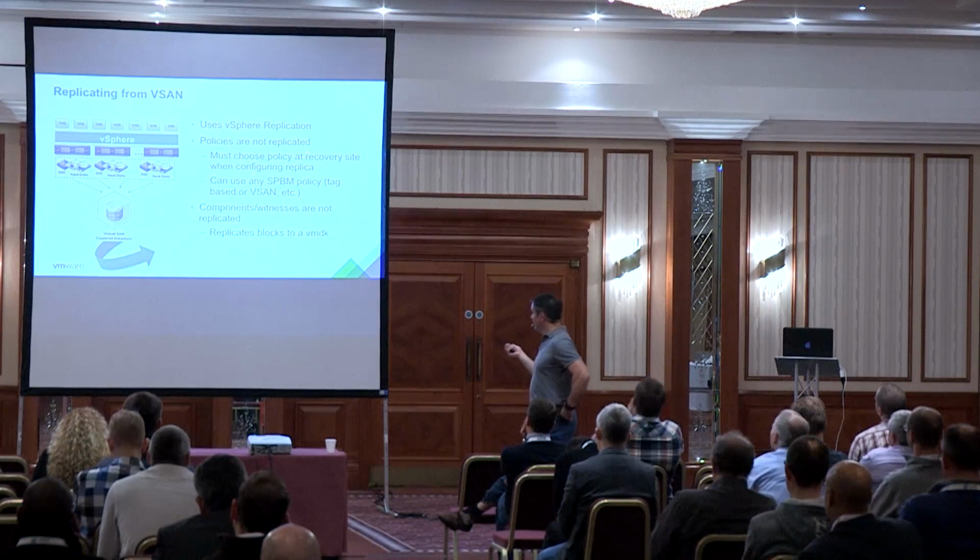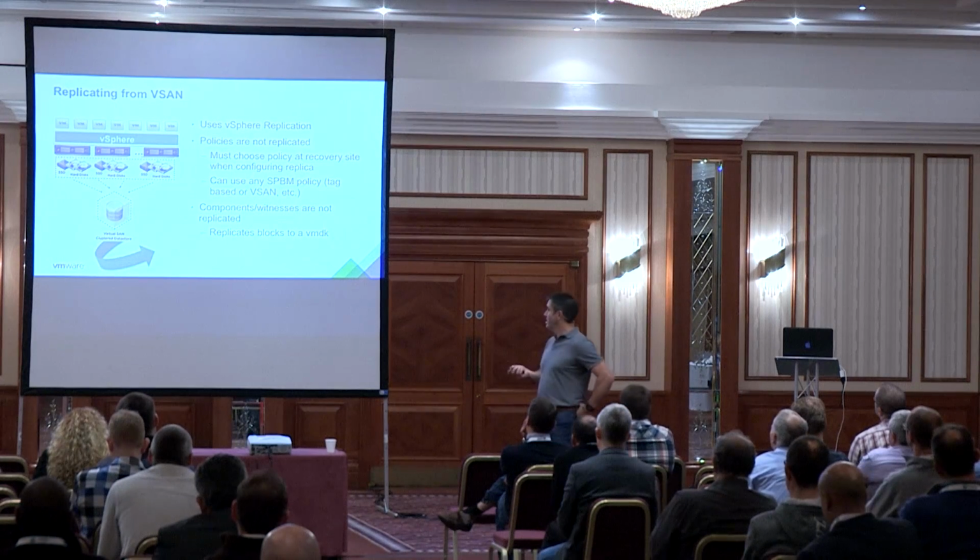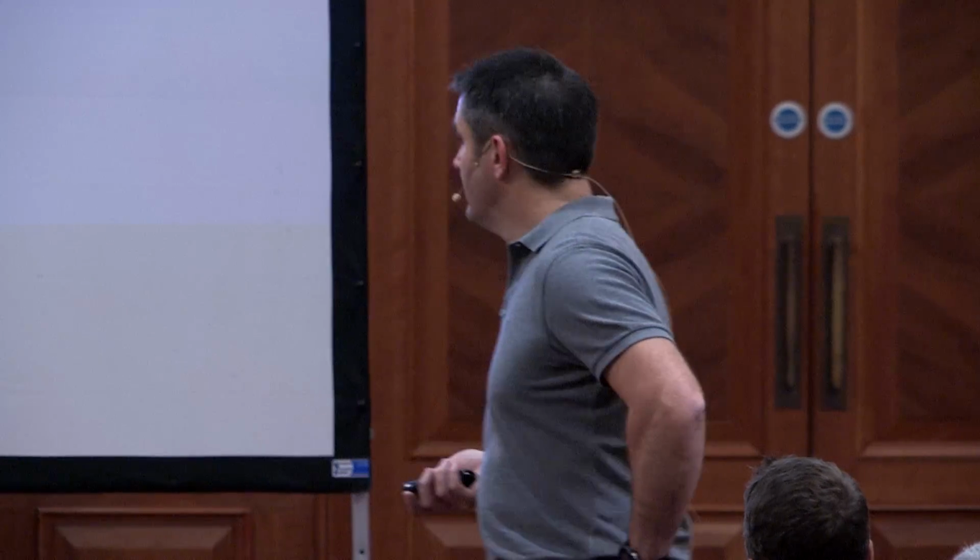You must choose a storage policy at the other site as well, and you also must remember that when we replicate, in terms of vSphere Replication, it's not necessarily going to validate that the storage policy can be applied at the target site. So you need to be aware of that, because essentially you could set up a bunch of replications in Virtual SAN, replicate to another site, and the other site can't meet them because it doesn't have enough capacity. Obviously those checks and balances are potentially going to come in the next version of Virtual SAN and vSphere Replication, but right now, 6 months in, those checks aren't there. So you could potentially create a virtual machine and replicate it that actually won't power on at the other side.